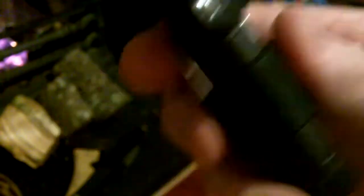You also get a couple of spare O-rings for the battery cap, and you also get a clip. Let me lock the light out while I fit it. There's the clip fitted — this makes the light very handy. You can clip it onto your rucksack, or if you're working on your car you can clip it to the hood of the engine bay, clip it to your belt or your jeans.